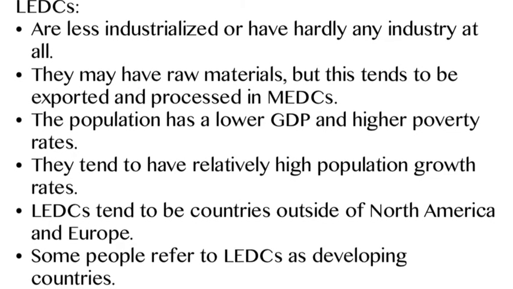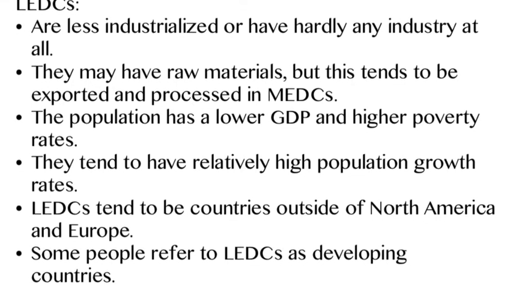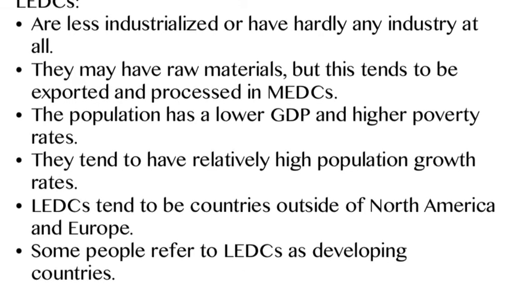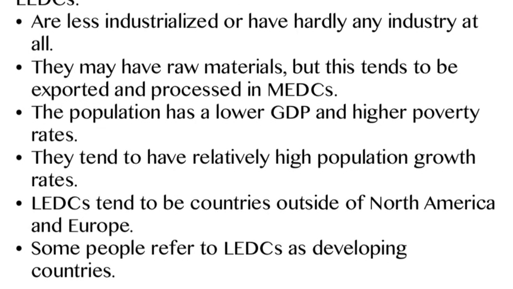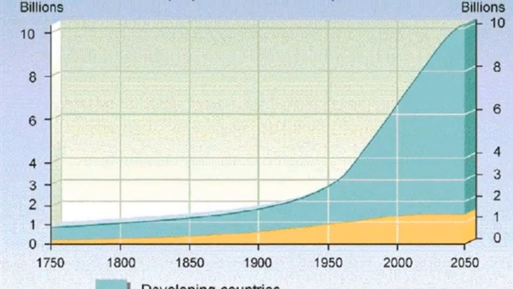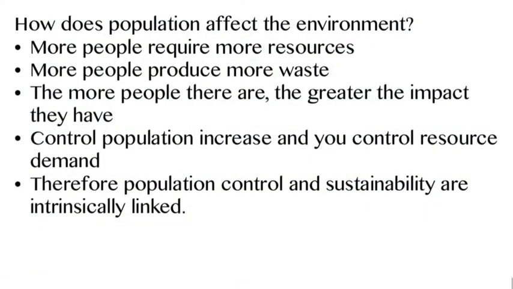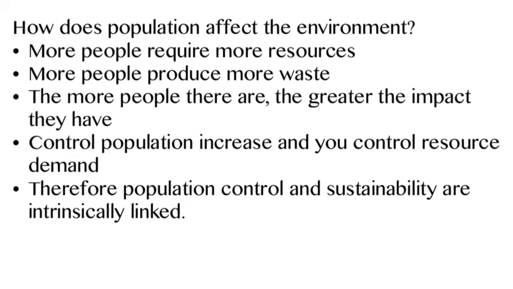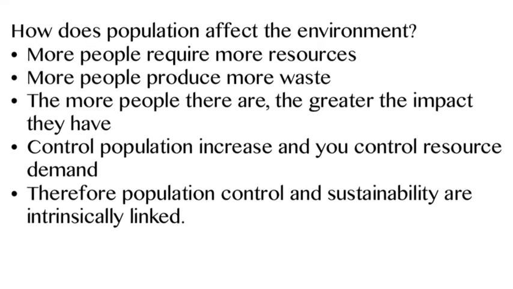LEDCs, on the other side, are less industrialized or have hardly any industry at all. They have a lot of raw materials, but it tends to be taken by MEDCs. Their population has a lower GDP and there's more poverty. They have high population growth rates, and whereas MEDCs tend to be European and North American countries, LEDCs tend to be everybody else. So when we look at these two things, how does this well-being of a country affect the population or the environment?